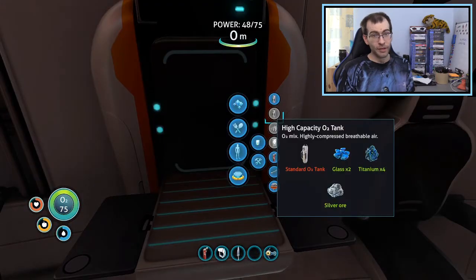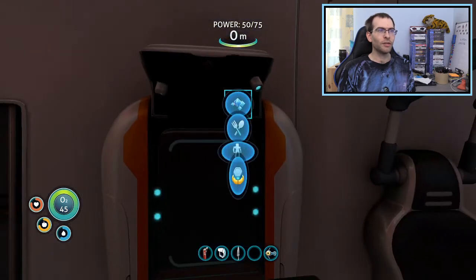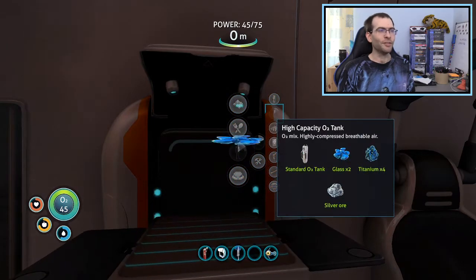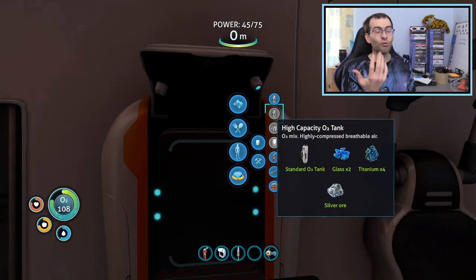So I've got everything I need for the high capacity O2 tank except the standard tank. You have to go into the menu and unequip the tank. And then you can upgrade it. So we've got 45 seconds to 75 seconds. Now we've got 135 seconds. Just over 2 minutes worth of time. It's a lot better now.